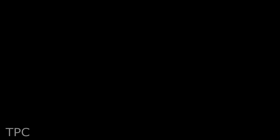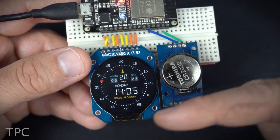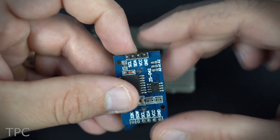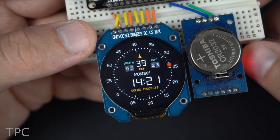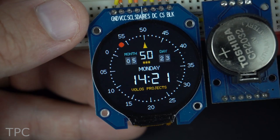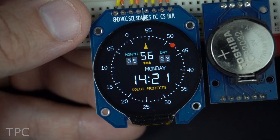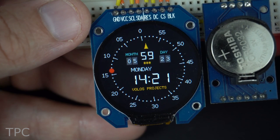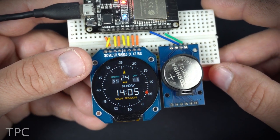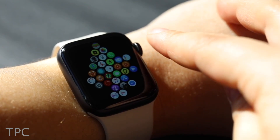Number 10. Watches are available in various shapes and designs, but making one using this round display would be interesting, right? It requires a real-time clock module to display the time. The complete display is a large sprite of resolution 240x240, so no flickering occurs. The gauge for seconds and the day moves continuously, while the red dot moves in the opposite direction just to confuse the person viewing the time. Right now the project is made on a breadboard, but by adding a couple of features on a custom PCB, this watch can turn into a pretty good smartwatch.